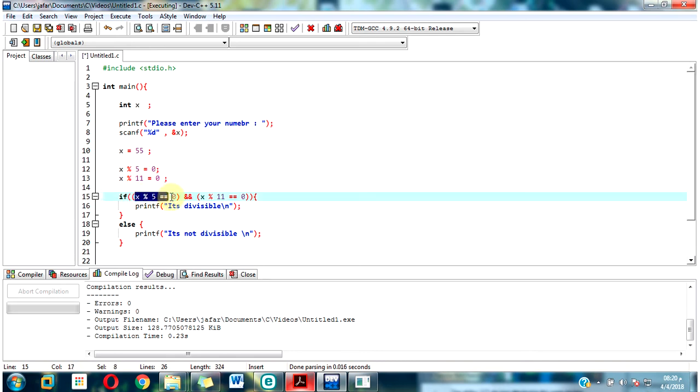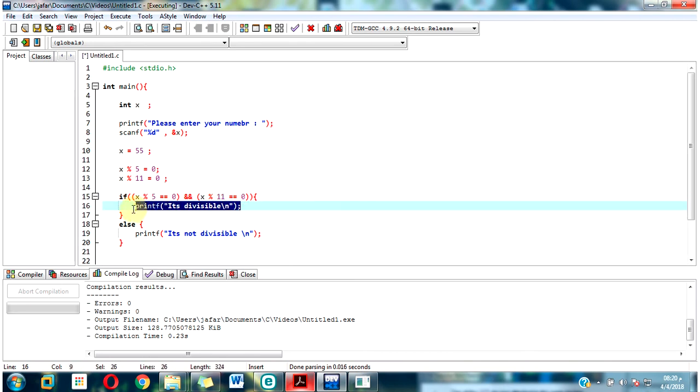So here you will get true, because 0 equals 0 and 0 equals 0, so you will print it's divisible.